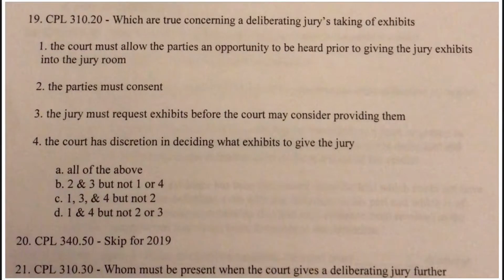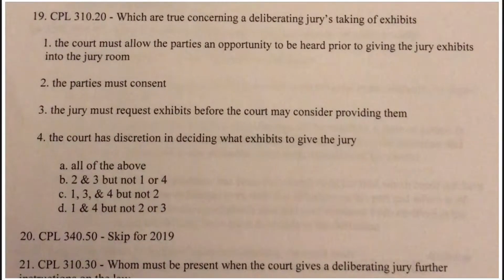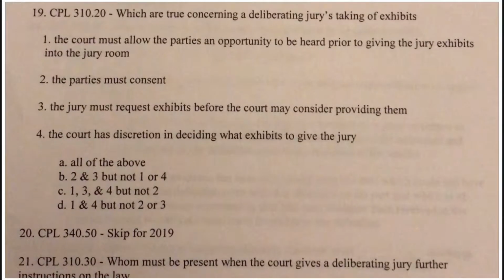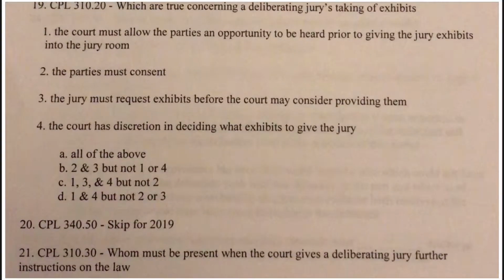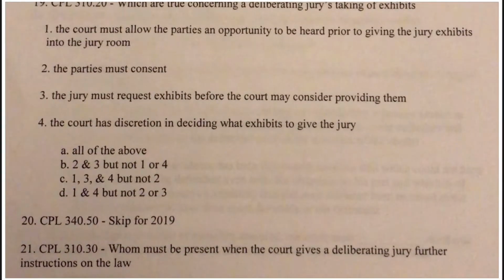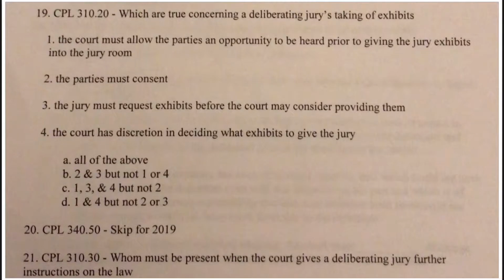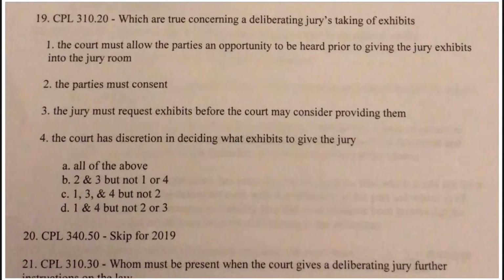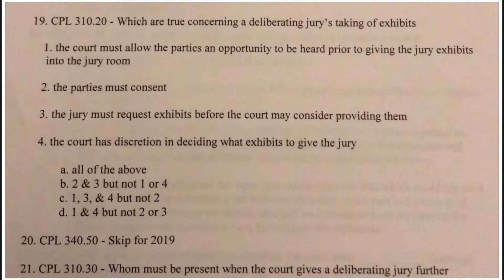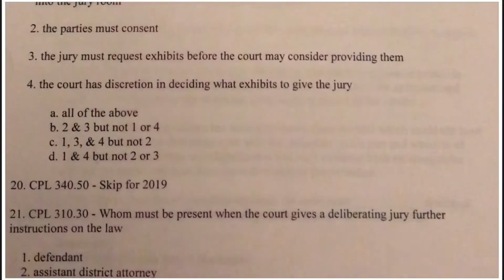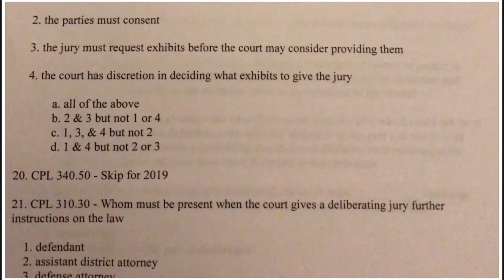Now, the reason I put these in here is because I do not want you to mix up the taking of exhibits with bringing a copy of a statute. So a copy of a statute would be like, what is the definition of penal law 125 or something? And if the jury requests that or further instructions and the court gets consent of the parties, the court can allow a copy of the statute to go into the jury room with the jurors. But that's not the same thing as what this question is asking. This question is asking about exhibits. And for exhibits, it's opportunity to be heard in advance, and court has discretion.